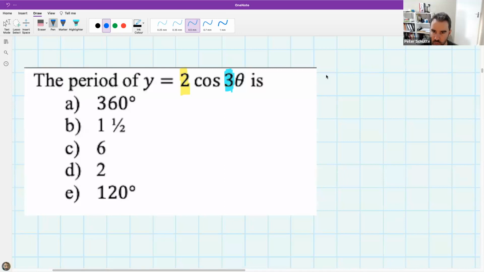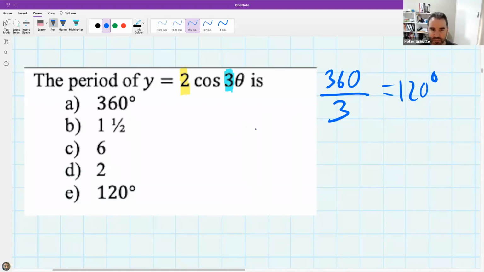So I start by going, what is the normal period of the cos graph? It's 360. I now divide by the number in front of theta. This is like the K value I spoke about earlier. Divide by 3, and the new period of the graph is going to be 120 degrees. So this graph's changes are going to be that not only does a whole cos graph fit into 120, so let's just say that's a whole cos graph is going to fit into 120 degrees.